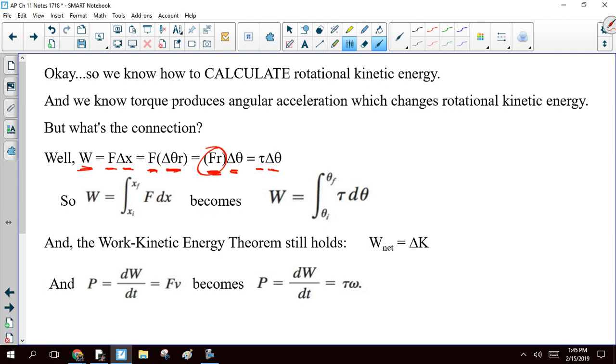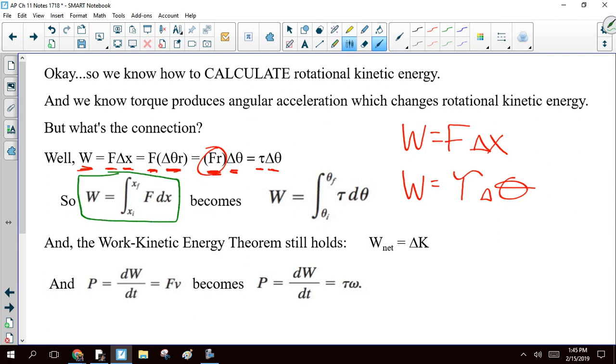For a constant force, we know that work is equal to force times displacement along one axis. And so the angular counterpart to force is torque, and the angular counterpart to displacement is angular displacement. So what if the force isn't constant? Well, we learned that work is the integral of force with respect to the position. So similarly, work is the integral of torque with respect to angular position. The jump from linear values to angular values is exactly what you would expect: you just replace each of the linear values with their angular counterpart.